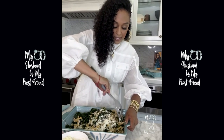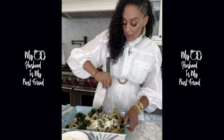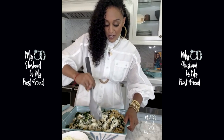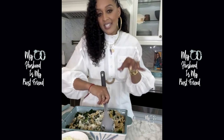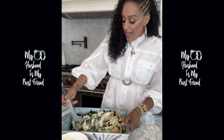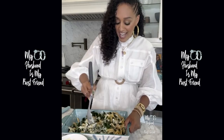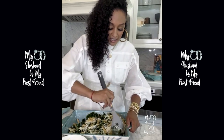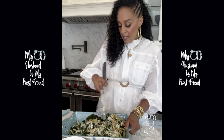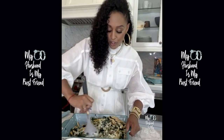Just like that. We have my oven heating up right now, and I'm just mixing all of this together. And you guys, this dish has so much flavor, as you can tell. We have the spinach artichoke dip with the actual spinach, the onion, the garlic. And then I'm gonna add some vegetable broth to this.